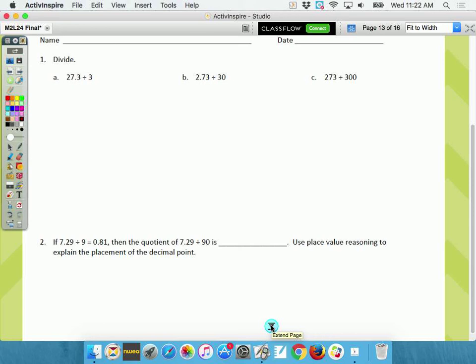Okay, first of all, on the first one, let's just do the math. It's on the back, by the way. Turn it over. Okay, so if I do 27 ones divided by 3, what do I get? 9 what? Ones. And if I do, how much do I have here? 3/10. 3/10 divided by 3 equals 1, what? 10.